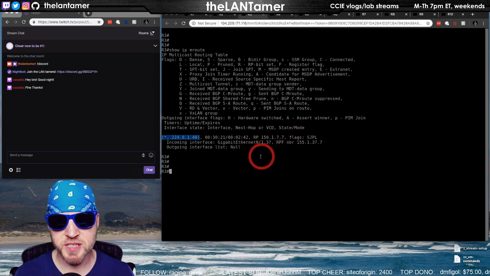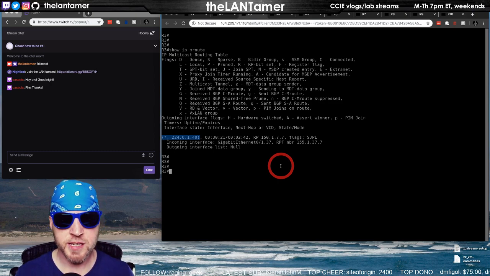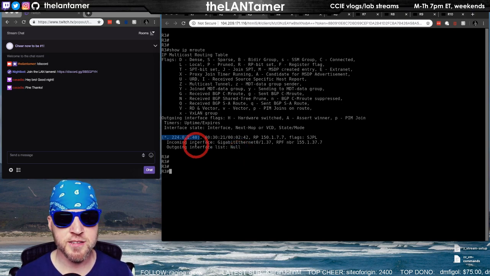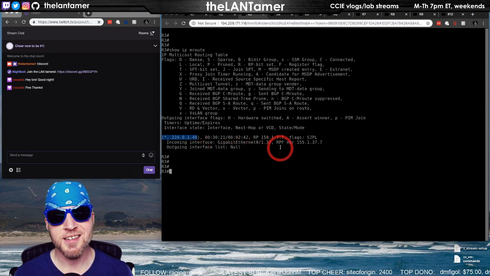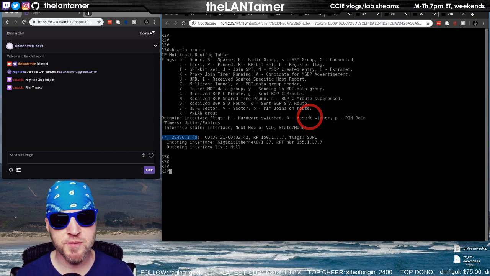I thought that BGP, like a lot of other address families, was going to somehow advertise these routes and use different attributes or communities or something to communicate this information. And that is not what it is doing. What Multicast BGP is doing is providing you sort of a different unicast routing table to use for RPF checks.